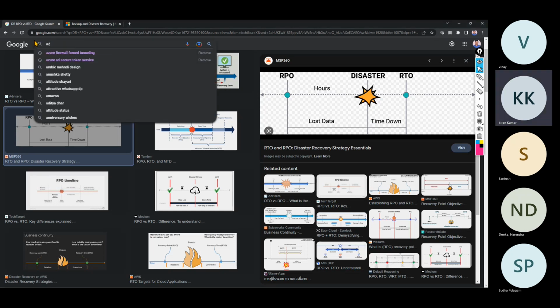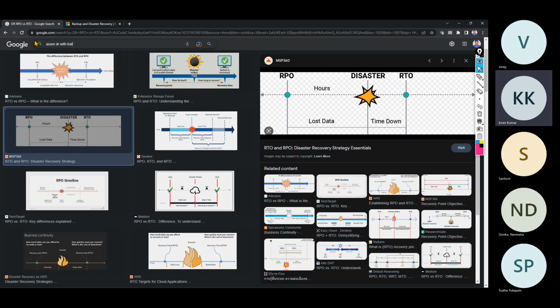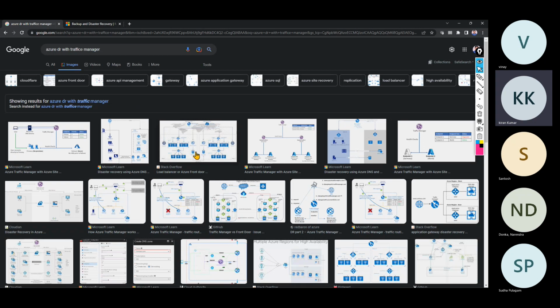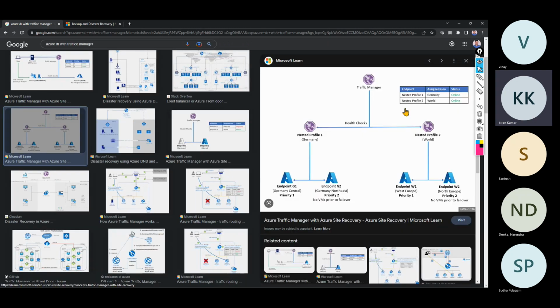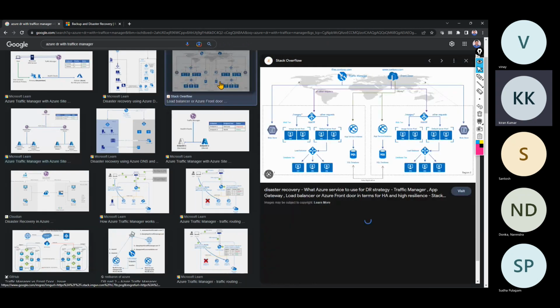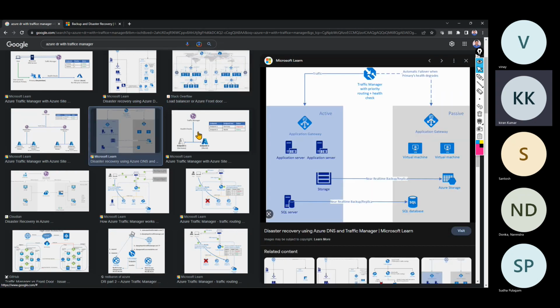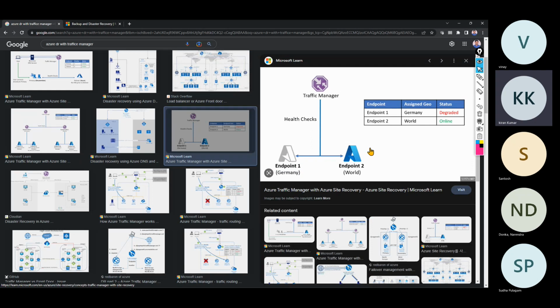So here is Azure DR with the Traffic Manager. Generally, you can see, guys, there are different ways we can use Traffic Manager, and especially we can use it like this, in active mode.